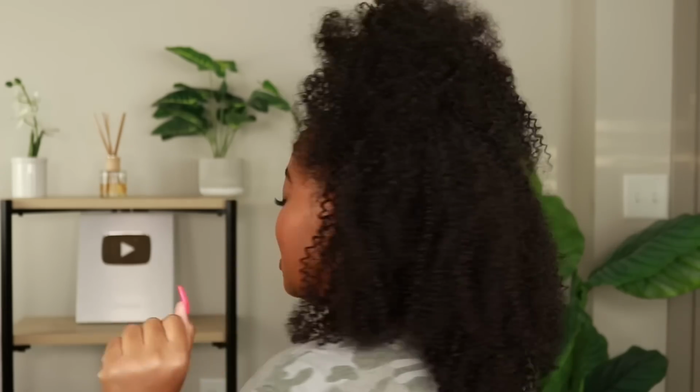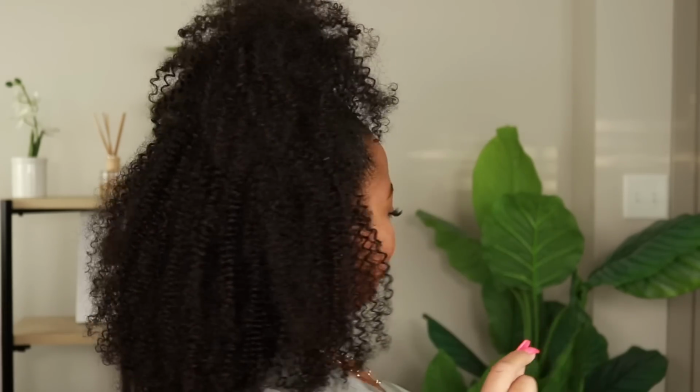And then I'm going to shift this. Actually, let me switch to my other mirror. I'm gonna come back and show you the final result in 5, 4, 3, 2. And here is the final look. The headband, not visible. The wefts, can't see it, don't know it, never heard of it. Let me turn around, let you see the back.